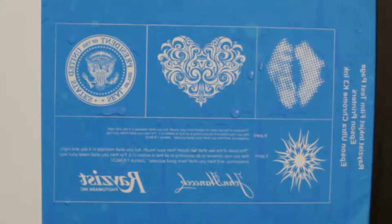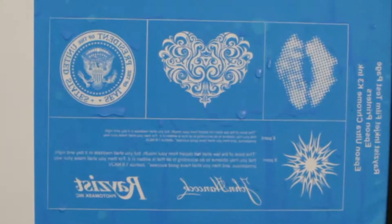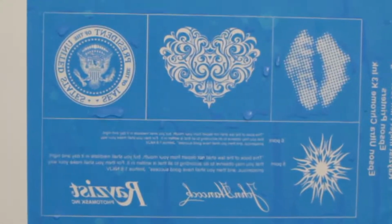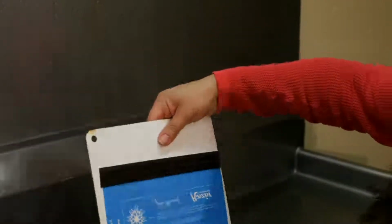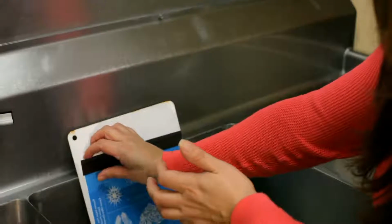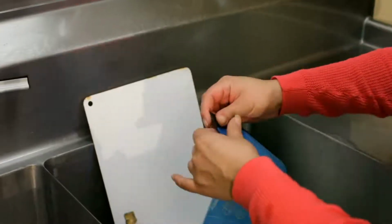I have the presidential seal here with all the little feathers. And I have here a 3mm mask, so it's able to capture all that detail in that presidential seal. So now what I'd like to do is remove this mask, and then you can let it dry.